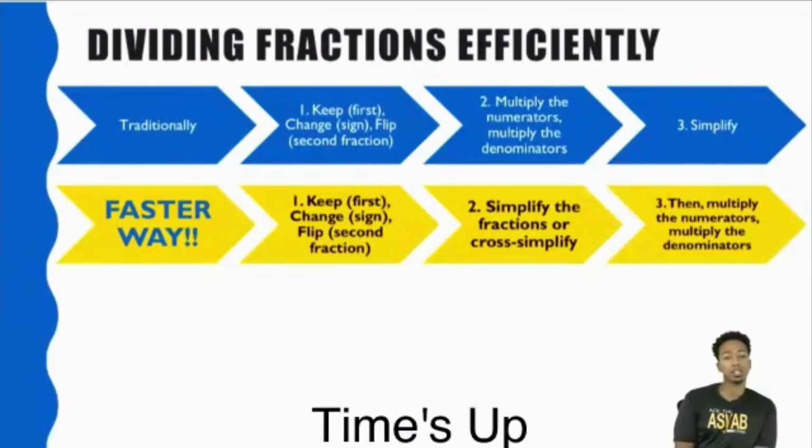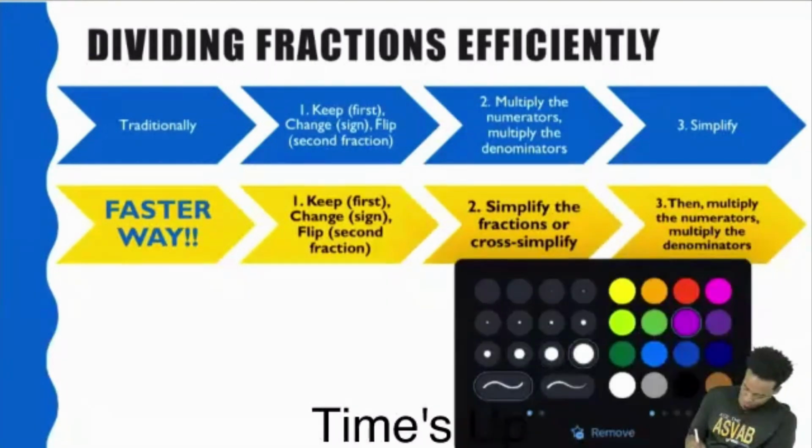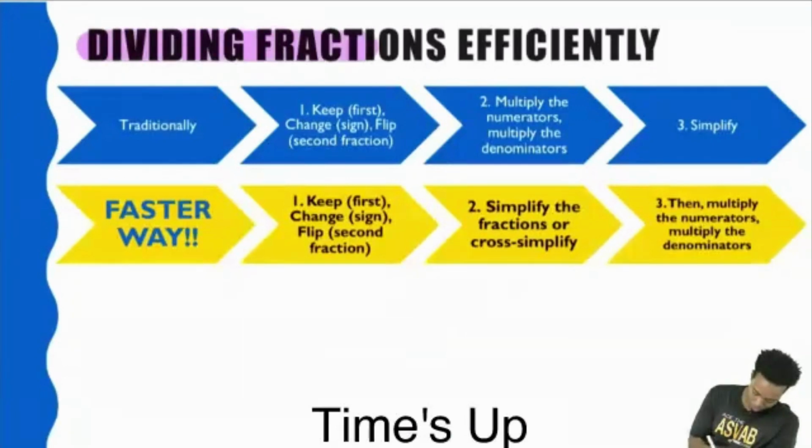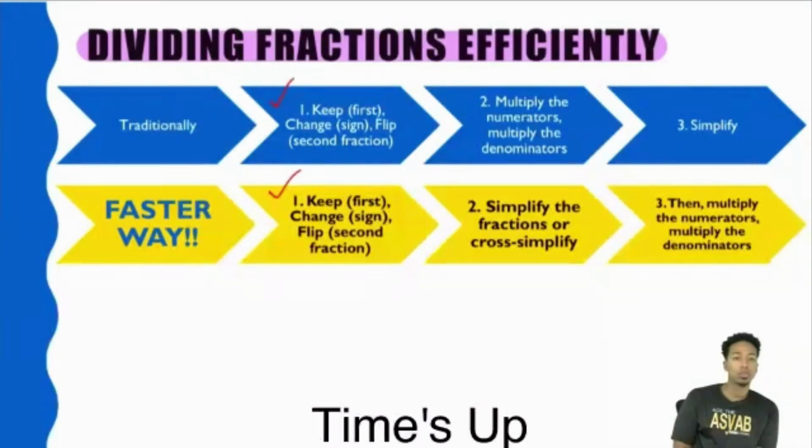So here's what keep, change, flip means. When you're dividing fractions, this is the rule that we're using for dividing fractions. Let me make this a little bigger. Dividing fractions efficiently, everybody. This is how you divide fractions. First things first, you will keep, change, flip. Same first step whenever you are dividing fractions. Everybody repeat after me. Write dividing. Just write the word dividing, hit enter.